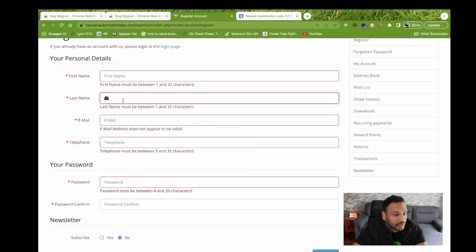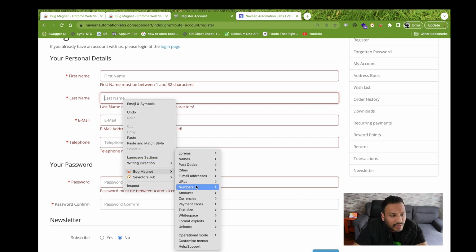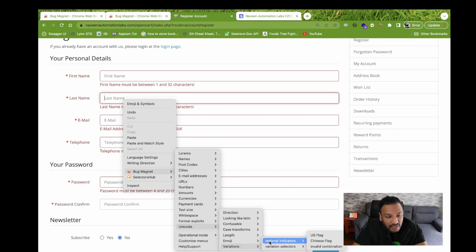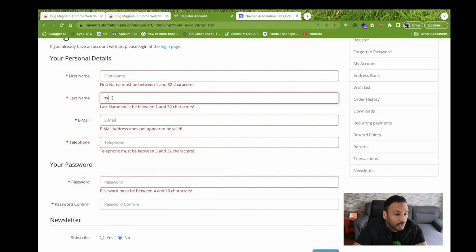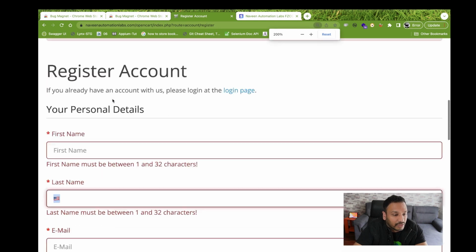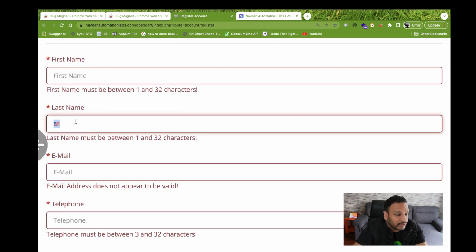So this is the emoji that you are passing here. They have very limited emojis, but emojis will remain the same everywhere, but if you really want to enter, you can add that here. In the variation, regional indicators, let's see, US flag. This is a US flag that I really want to enter. So see, maybe in the text area, you can enter some flag over here as well, like this.